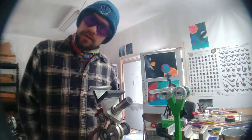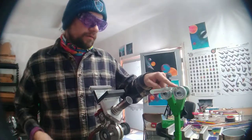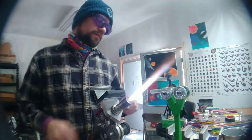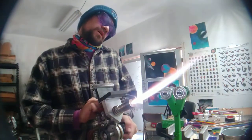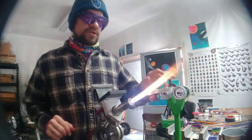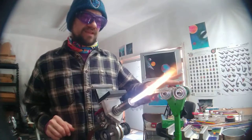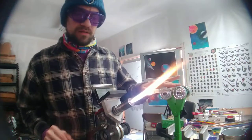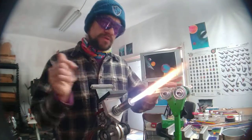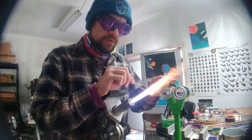I started here. I'm using a 12 millimeter rod of borosilicate glass. I believe right now I'm using Pyrex brand borosilicate. I personally like it more than Schott or the Chinese import borosilicate. It has less air bubbles than the cheaper imported borosilicate rod. That stuff is loaded with bubbles. Use this as the base for the marble.